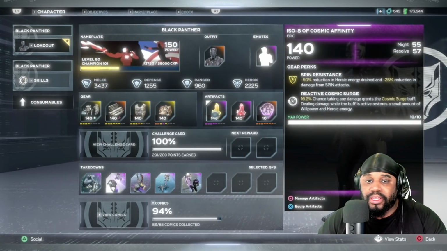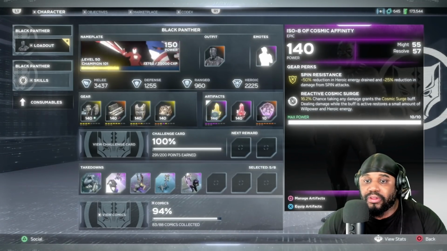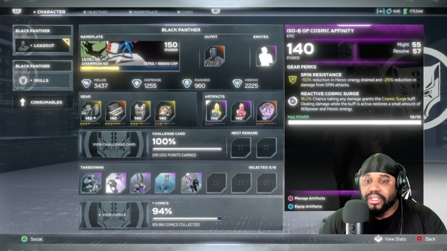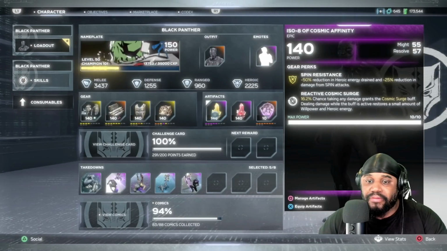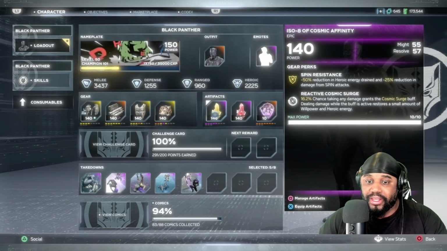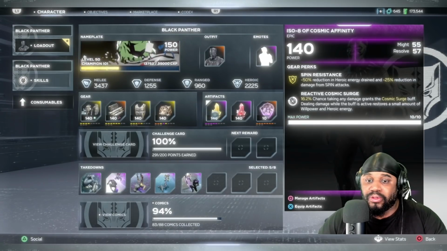Over with the minor artifacts, of course, I got my favorite ISO-8 of Cosmic Affinity, and I got a decent roll of Might and Resolve. The main thing you want here is Reactive Cosmic Surge. 16.2% chance taking any damage grants the Cosmic Surge buff. Dealing damage while the buff is active restores a small amount of willpower and heroic energy. I have this on every build that I use competitively. It's incredibly good. Just taking damage will recharge your willpower and your heroic energy.